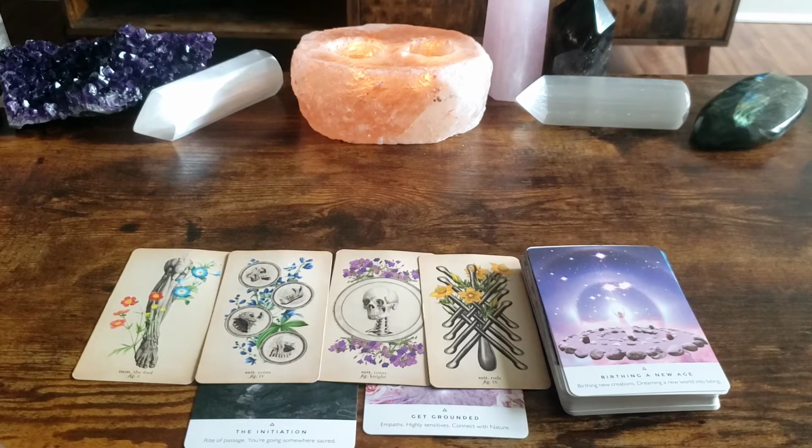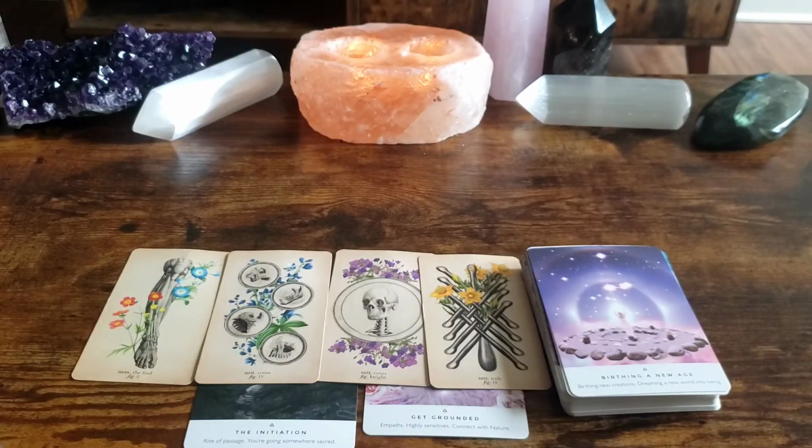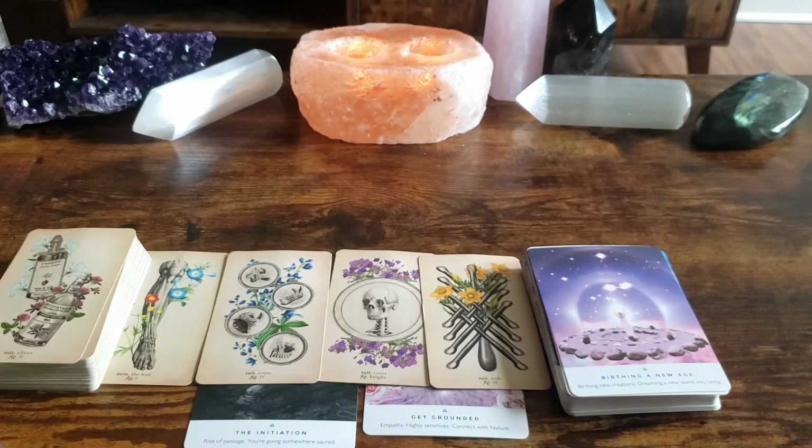But I am looking at the bottom of this deck, and it's the Two of Elixirs, which talks about friendships, partnerships, love and pleasures. And honestly, yeah, that's good, it's in frame. I'm saying right now you need to be fixated on that energy. That's the energy you need to be in: being grounded, connecting with nature, connecting with other people, possibly a little romance in the air for you. You know what I mean? You need to be connecting with other people.